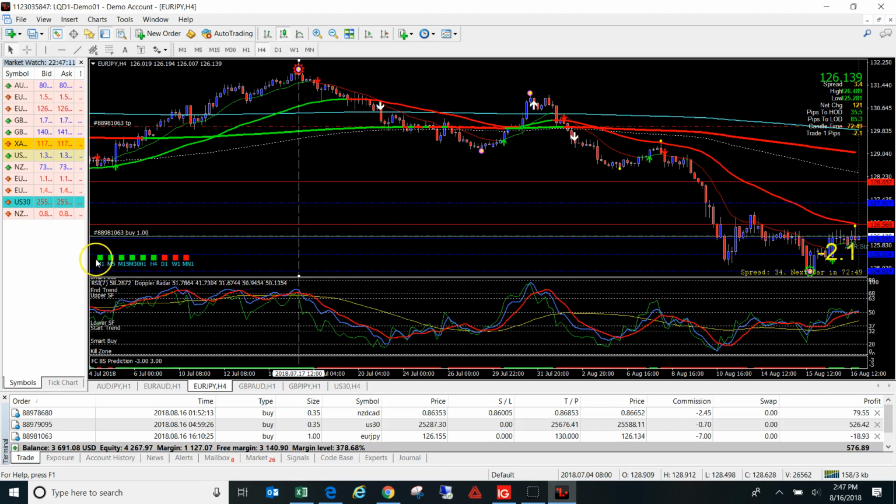And the way that I use the trend bar, I like to see at least 3 to 4 different time frames aligned. Like, you got the M1 to the H4. That's a good sign for me. So that lets me know that the bulls are kind of in control. If you go to the higher time frames, then the bears are still controlling that.